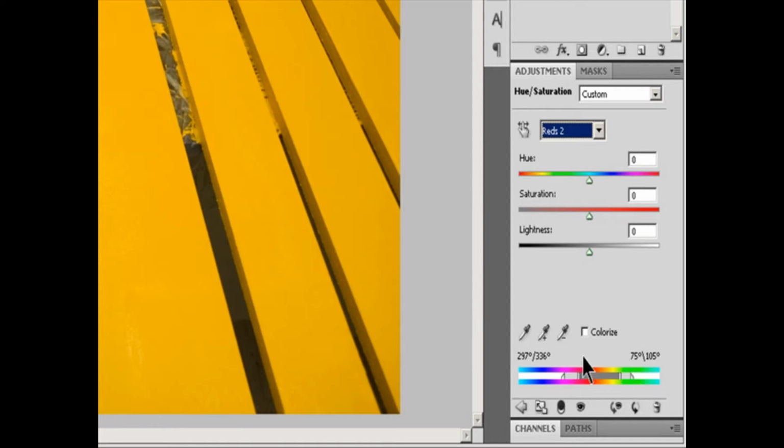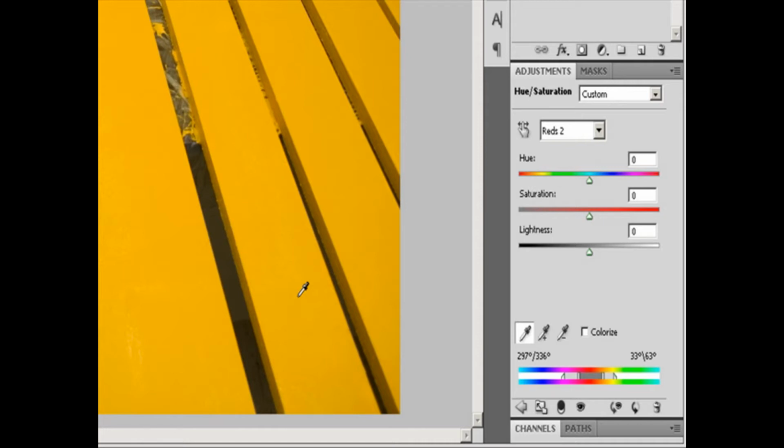3. Use either the eyedropper tools or the adjustment sliders to modify the range of colors. Click or drag in the image with the Eyedropper tool to select a color range. To expand the range, click or drag in the image with the Add to Sample Eyedropper tool. To reduce the range of color, click or drag in the image with the Subtract from Sample Eyedropper tool. While an eyedropper tool is selected, you can also press Shift to add to the range, or Alt in Windows, or Option in macOS to subtract from it.